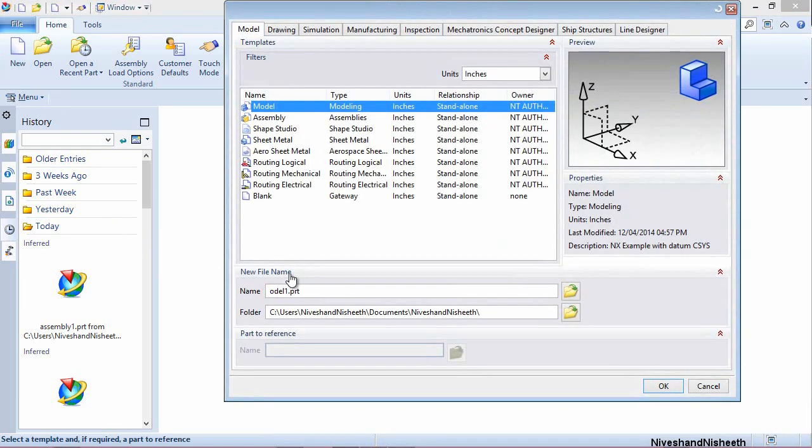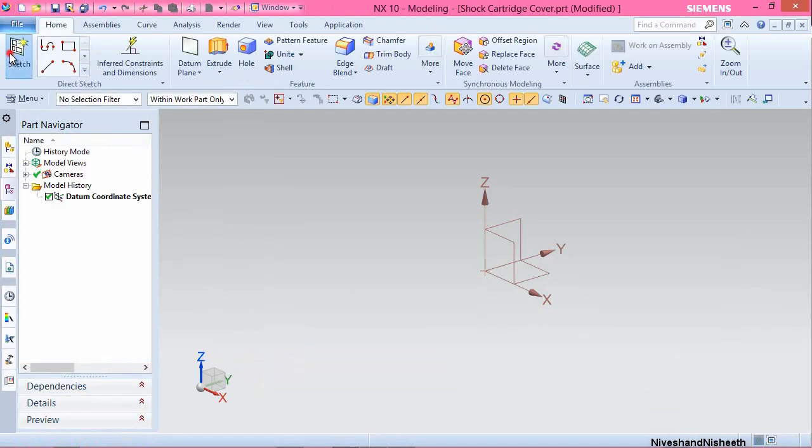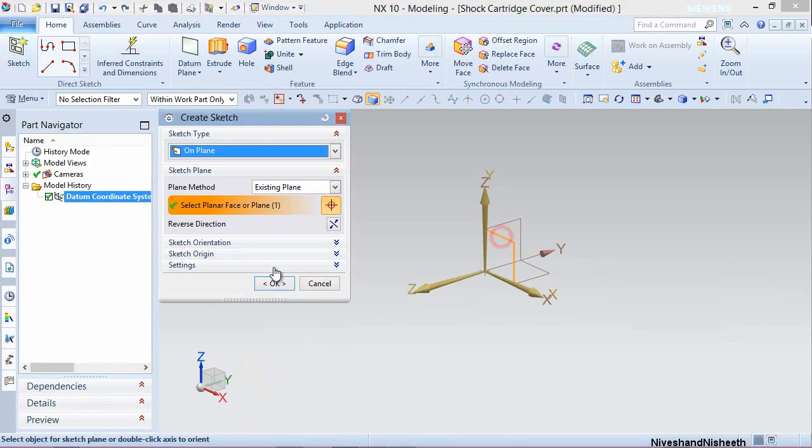Now we will create another new part file from here. Its name is shock voltage cover. And start the sketch on XZ plane.